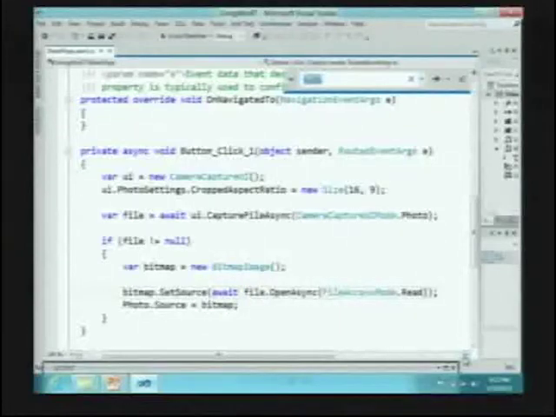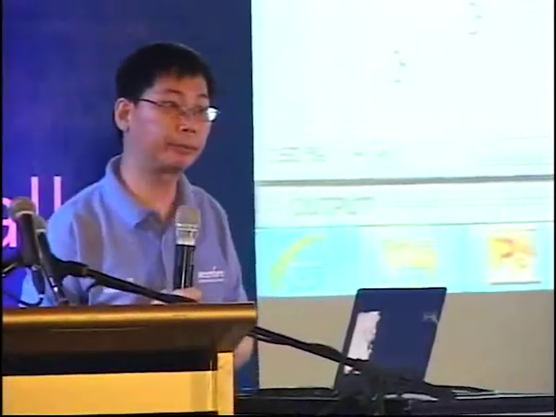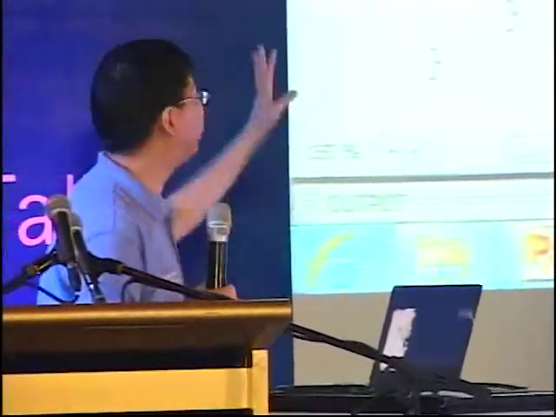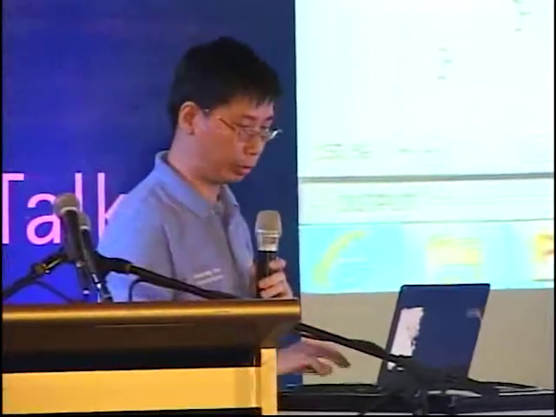So essentially, it's await. If you look at this, it's very, very simple code, right? It looks like synchronous code. But behind the scenes, the check that file is not equal to null is actually executed after this capture file async is executed, but of course without holding your thread.